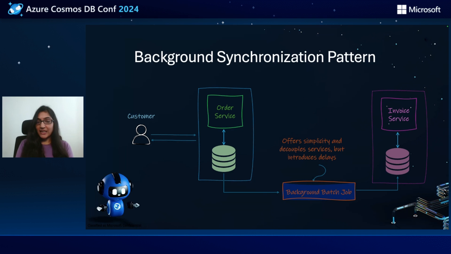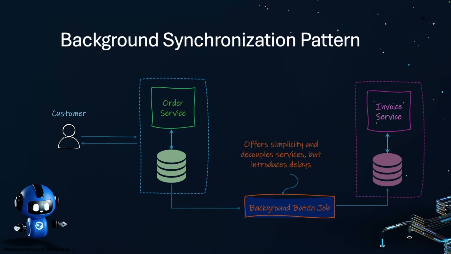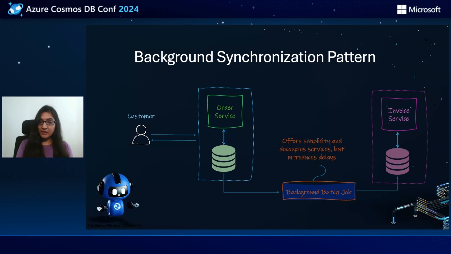Let's try an alternative approach. In this, we'll decouple the order processing flow from the invoice creation. So after a user places an order, we simply save the order details in the order service, and then rather than immediately trying to create an invoice, we instead have a background job or process that periodically checks for new or updated orders. When it finds them, it asynchronously creates or updates the corresponding invoice. By decoupling these two steps — order fulfillment and invoice processing — we reduce latency for users facing the order service, and they get a happier experience placing their orders. However, this approach introduces delay or temporary inconsistency before invoices are created for new orders.